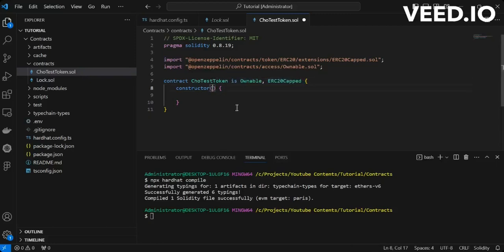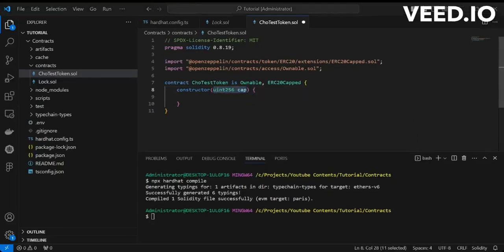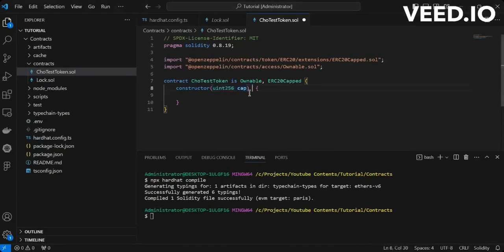So here we want the cap value, which is a uint256 cap. This value will be provided when we want to deploy our smart contract. The first thing we call here is our ERC20.